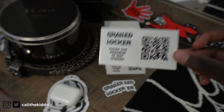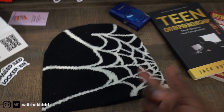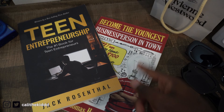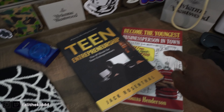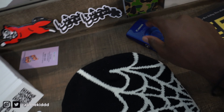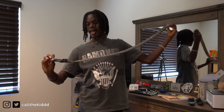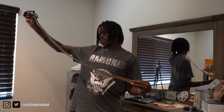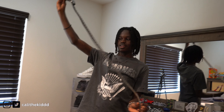I can't show the back because it has a discount code, but if y'all go cop from me, the back does have a discount code. Also we have the really famous web beanie — I'm pretty sure you've seen this if you're into fashion. Some really underrated books right here: Teen Entrepreneurship and Become the Youngest Business Person in Town — really good books. Here's my vintage camera. I got my BB Simon belt right here which I don't really wear anymore — it's black and chrome.